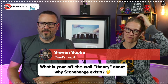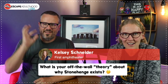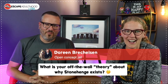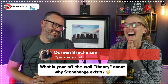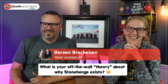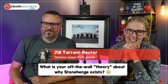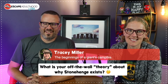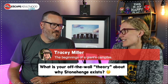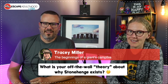We got some good ones coming in. First: amphitheater — well, we may have learned it was at least that for people in the inner circle, like the Red Rock Theater. From Doreen: it's an open concept jail — like open office, open jail. I love it! Another domino tower from giants. I kind of take Tracy's intuition a little more seriously — she was there.